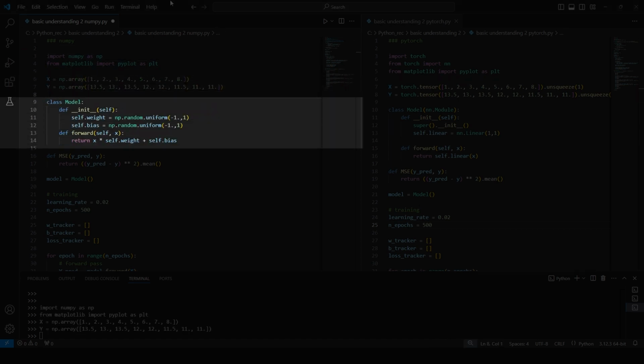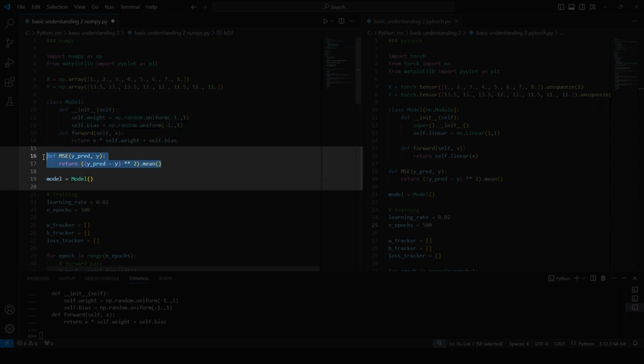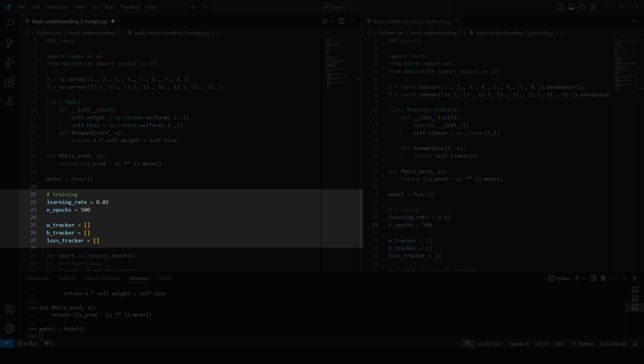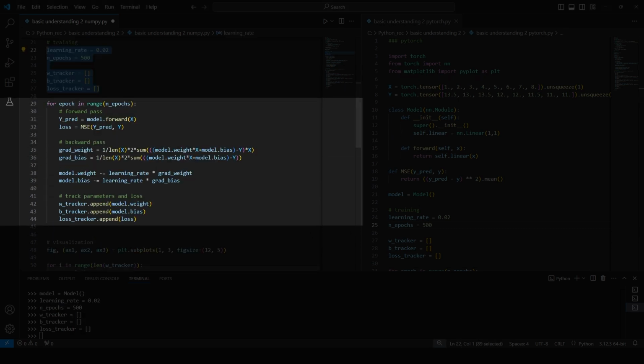Inside the class, we initialize the attributes weight and bias as uniformly distributed random numbers, which is a fancy way of saying that it's equally likely to draw any number in that range, like in rolling a dice. Why we do it in this way will become clear when we get to the nn.Linear class in a minute. We define the mean squared error as a loss function and create an instance of the model class. We then define some arbitrary learning rate, number of training steps, and create the lists for visually tracking our training progress later on.